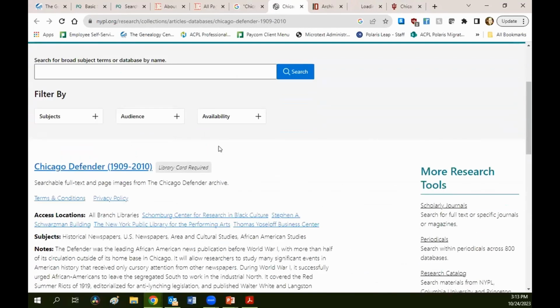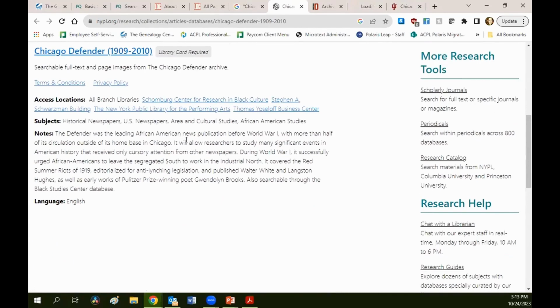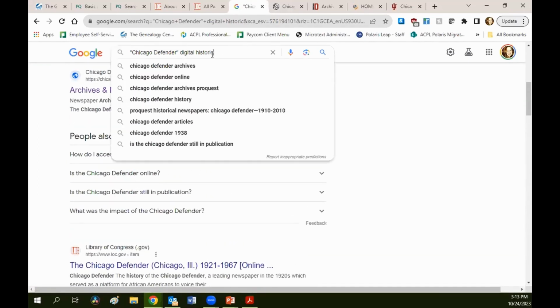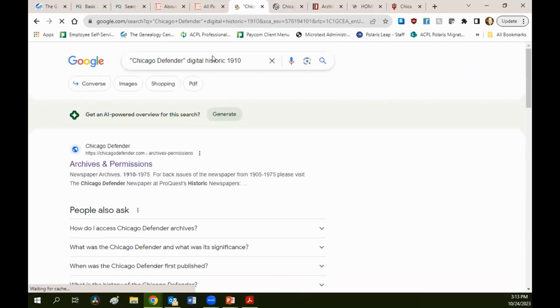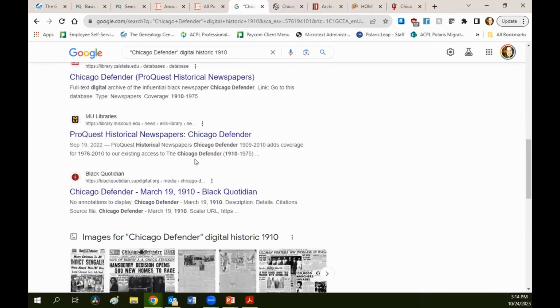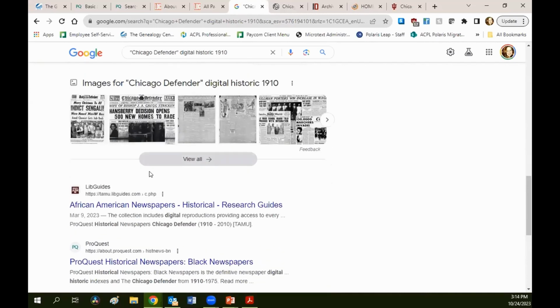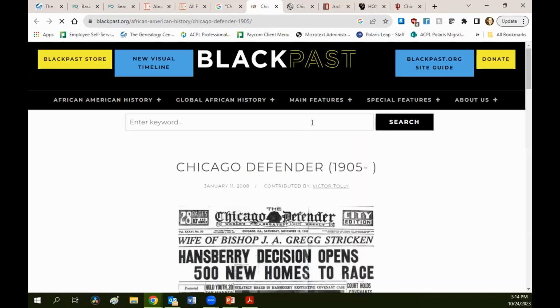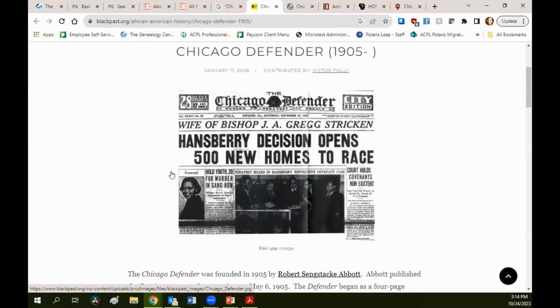And you want to make sure that you can find it. So this one is library card required. So that's going to be under a paywall. So knowing that you might be able to find it, and a lot of these are under ProQuest because ProQuest is very good at taking things down, but you might be able to find different specific issues for early ones. So perhaps if we have a specific date of 1910, that might bring up more information and let us actually see some articles. Here's an image of one. So that could be helpful.